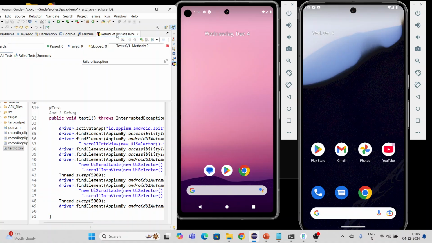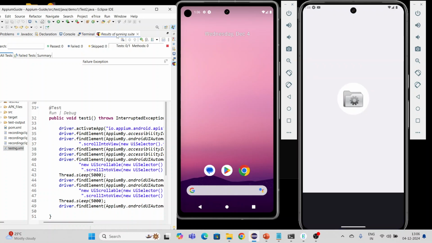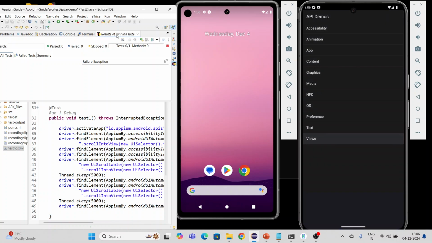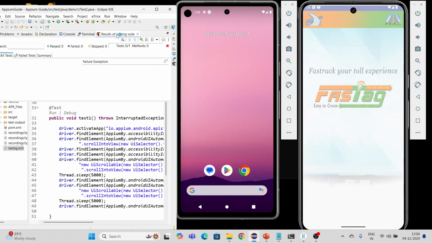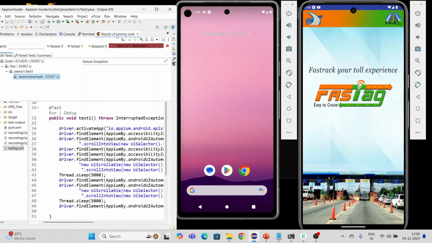We have two servers and two sessions, but it will run in the same emulator. See, API demos opened. See, it opened the Appium fast tag. So this is the problem.